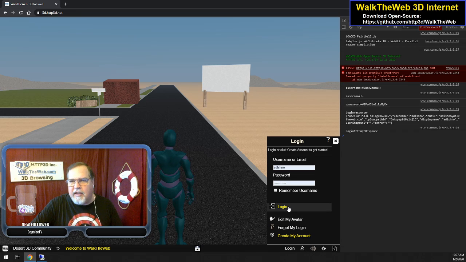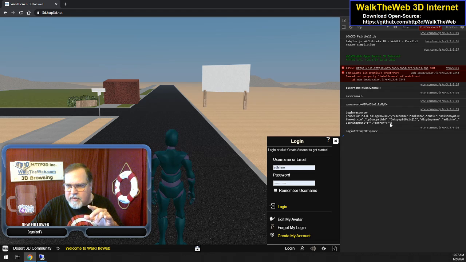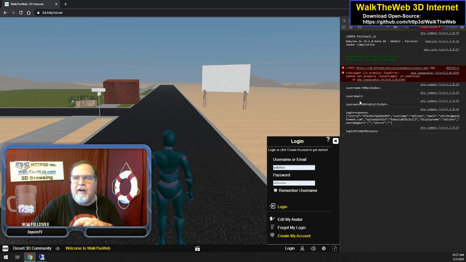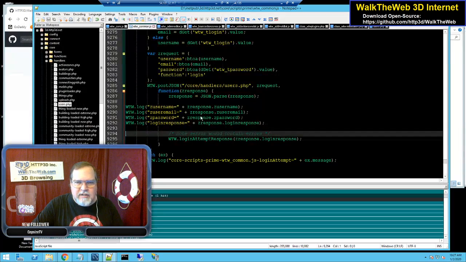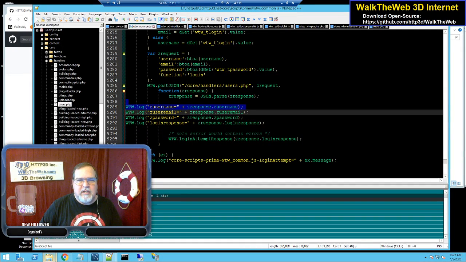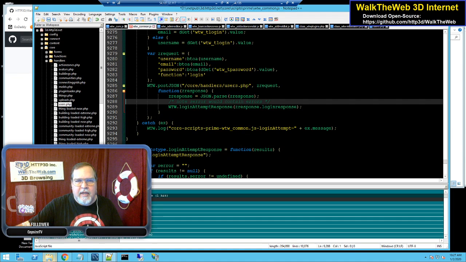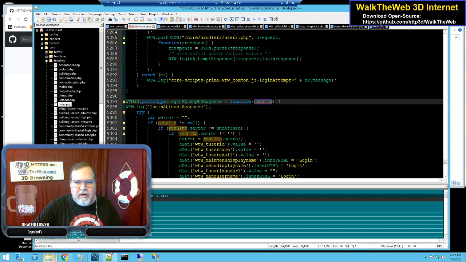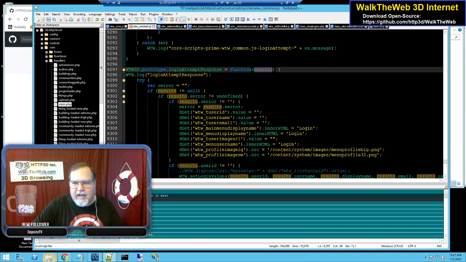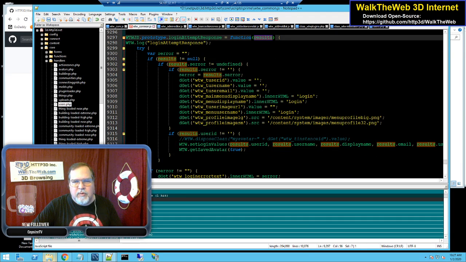Okay, so when I click login, basically I have that, no user email, and I have that login response, I have my user. Okay, I'm getting the full response and it attempts the login response. The error is blank, so there's no error being returned. It does know my user and everything. Okay, so the error on the login is not this part. It actually completed all of this without a problem. And then in here, the only thing I'm reading is the error to see if it had an error. So, oh, and also user ID, user. Okay, so everything's coming through the way it should.